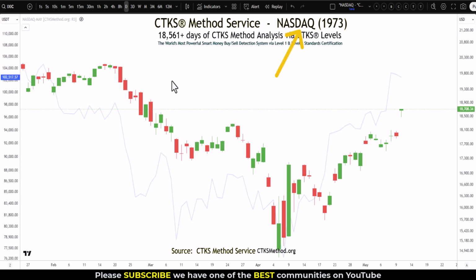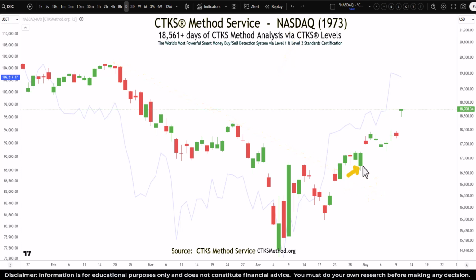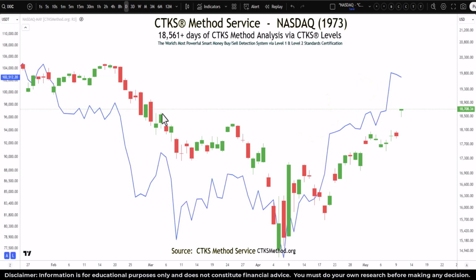We can see the Nasdaq here. Nasdaq was just passing across very intermediate resistance, and it's been coming up. This means that smart money knew exactly what was going to occur. Retail just finds out later. In the background, you can see that light blue line. I'll just make it a little darker. That particular blue line, this is Bitcoin. So you can see the directional correlation and alignment between crypto, which is a very, very good risk indicator, and the major market index, which in this case is the Nasdaq.